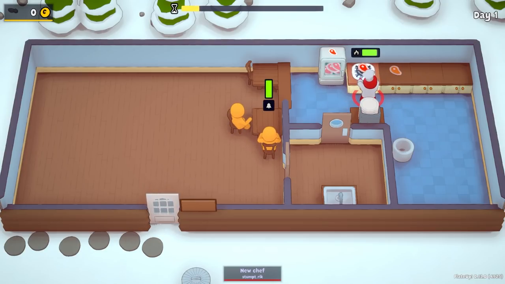All right, what are these guys gonna want? Let's go take an order. What do y'all want? Take your order. There you go. Oh, you guys both want well done? Okay. Getting another hob is going to be a priority. There we go. Gonna want to be able to cook several steaks at once. There we go. Here you go.